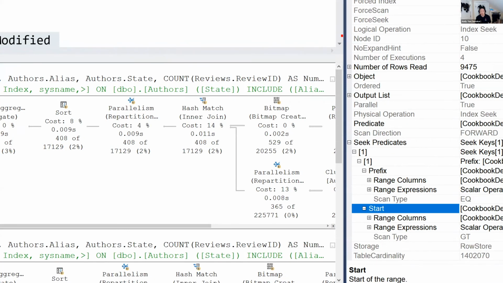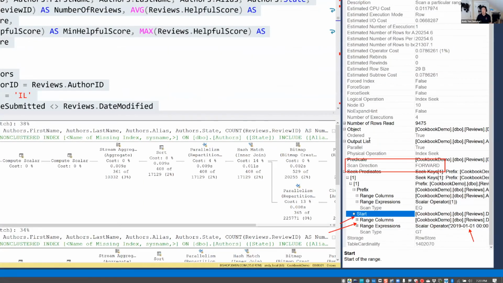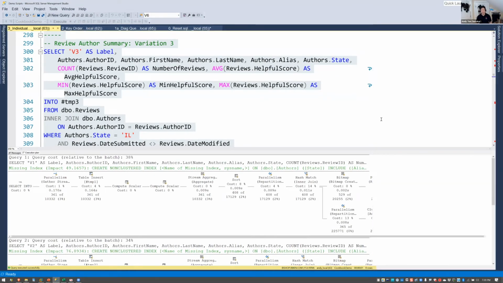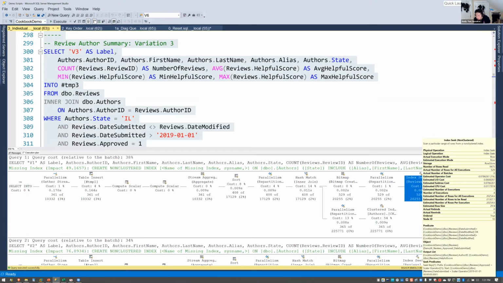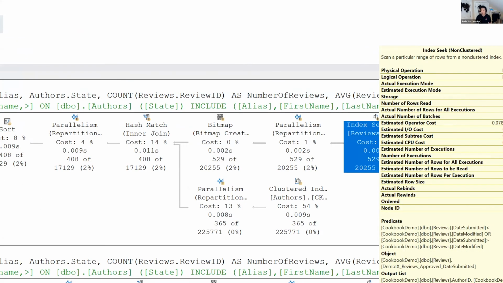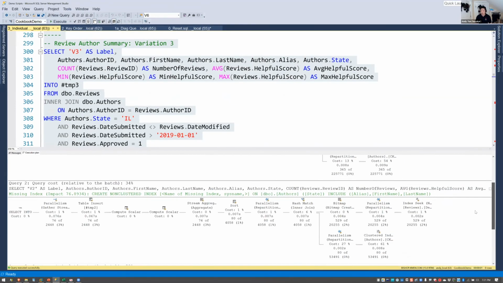And you see how, as I dig in and expand each of these, we have a range start here. And in this case, it's this scalar value. Scan direction is your other key giveaway in here. So if you see that we're scanning the index either forwards or backwards, because yes, SQL Server can also do a reverse range scan, those are your key hints to see that, oh, actually, this really isn't truly a seek. This is a range scan operation. All right, real fast. And by the way, which index did this one use? This one used the one that led with approved date submitted, which is actually what I would expect in this particular scenario. Let's take a look at the second example real fast.